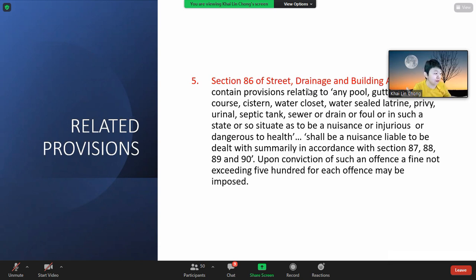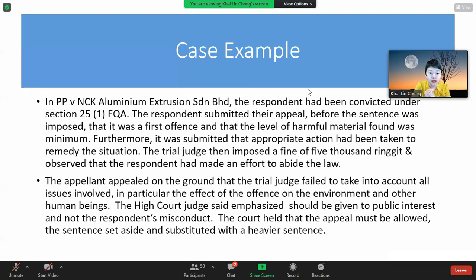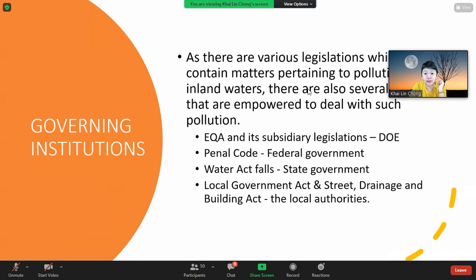If you still remember, kalau masih ingat lagi, masa kamu belajar on the water pollutions, kita ada satu non-point source. So yang akan datang dari jalan, habuk dari jalan. So this is why we need to integrate dengan akta ini. Okay. So this is the case example, so you can go through by yourself. Saya tak minta pun you all untuk hafal or anything, alright?